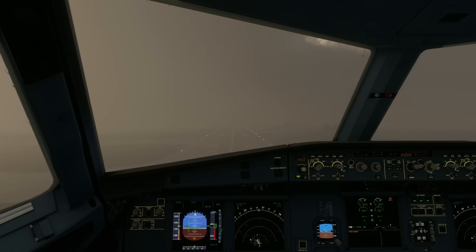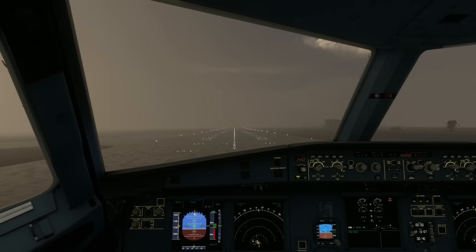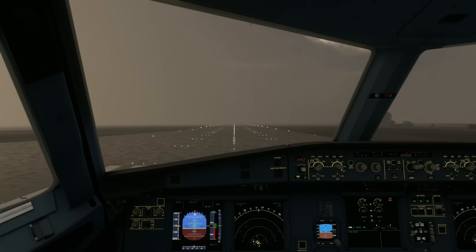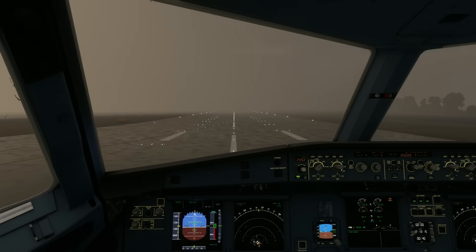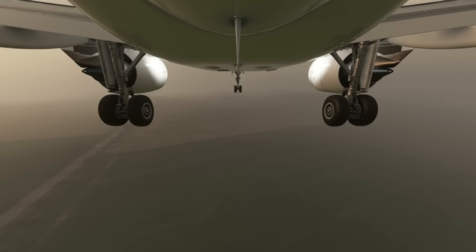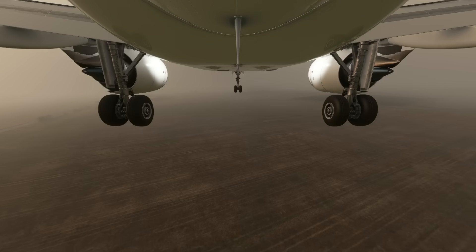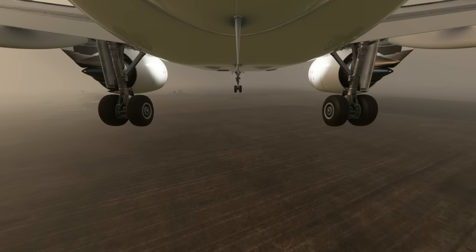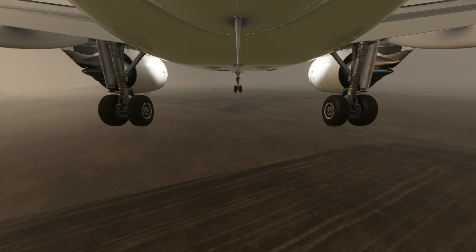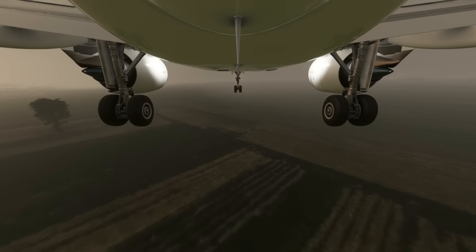Since the ILS had been out of commission for a couple of days, the pilots were carrying out the RNP approach. The plane was not equipped to carry out an RNP approach using satellites for both vertical and lateral guidance, so the pilots were relying on the barometric altimeter for vertical guidance — showing their altitude above mean sea level. For the altimeter to be calibrated properly, the pilots needed the correct QNH value. If you put in the wrong QNH value, the altimeter calculates the wrong altitude. Here's the big mistake: when the intermediate controller gave the crew their QNH value, she told them it was 1011 instead of 1001, meaning the wrong value was punched into the altimeter and the plane was 280 feet lower than the displayed altitude.